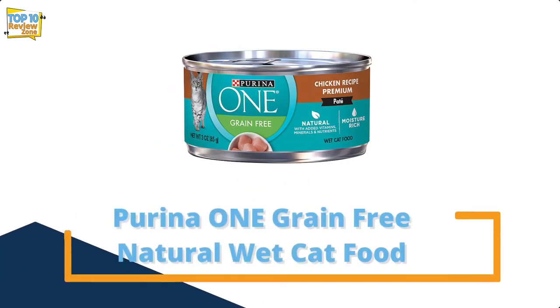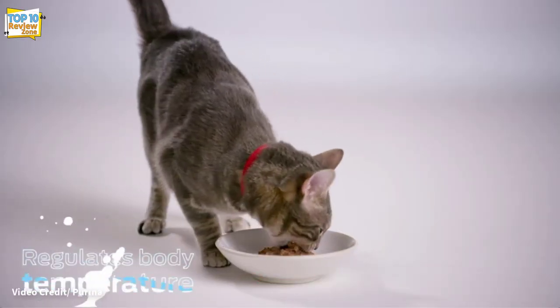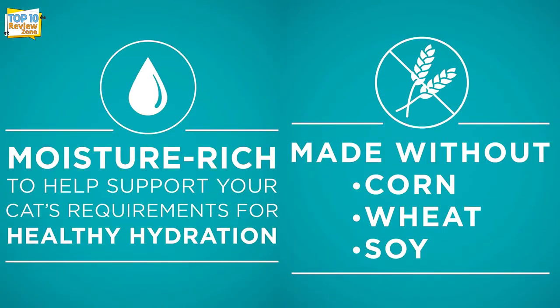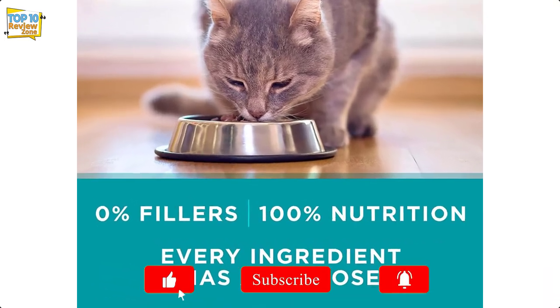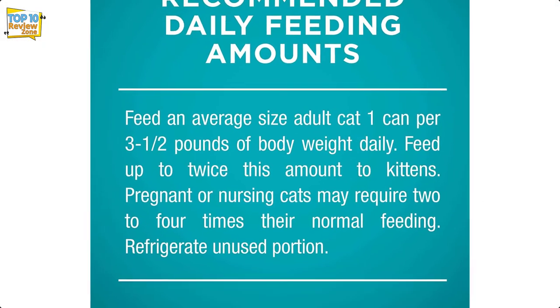Number 4: Purina One Grain-Free Natural Wet Cat Food. If you want to give your kitty wet food instead of grain-free dry food, you can consider Purina One Grain-Free Canned Cat Food. Protein is the primary ingredient to enhance the overall vitality of your cat's diet, with added vitamins, minerals, and other healthy additions. Owners of cats who prefer to only lick gravy or jelly will appreciate the formula that encourages eating all the good ingredients.